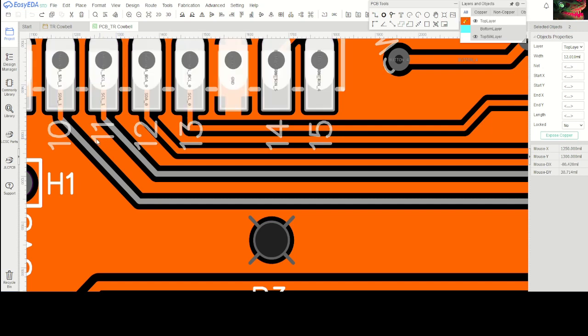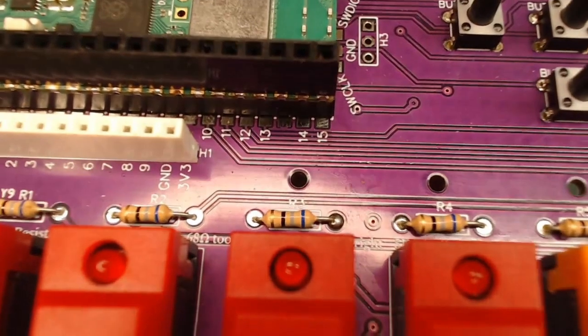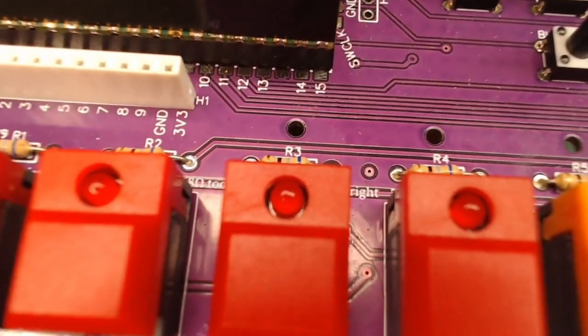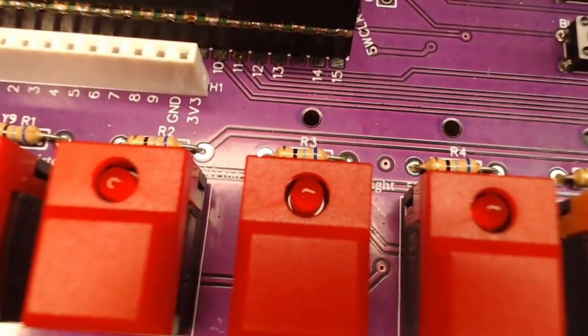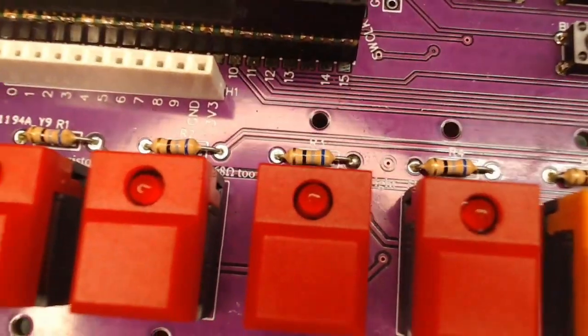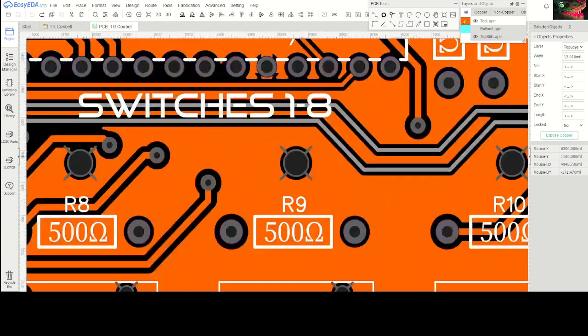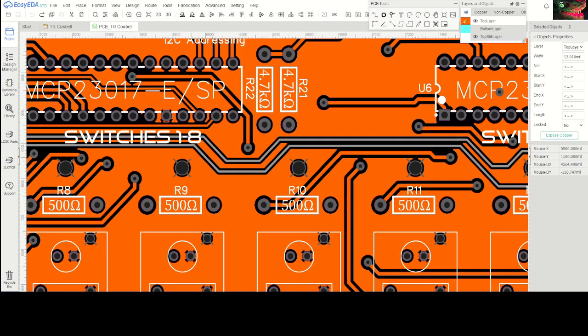So as for actually cutting the trace, where's the best place to do that? We could cut right here. It's kind of hard to get to. That's a really hard place to get into with a utility knife, something really sharp to just cut the traces and scrape away some of the trace, you know, etc. So we really want to find a place where these two lines are isolated, like right here. So you could cut right towards this mounting hole, right above R9. Right there seems pretty safe.